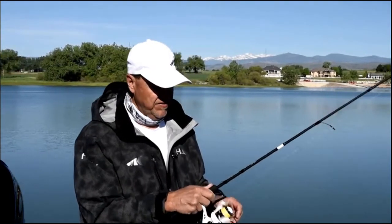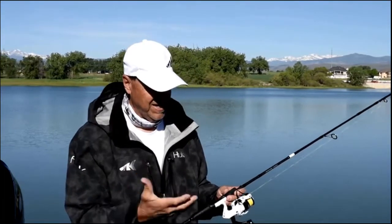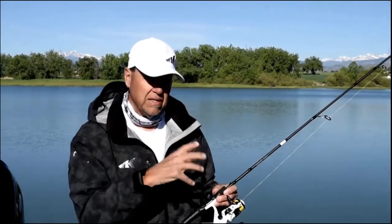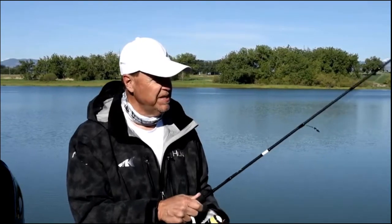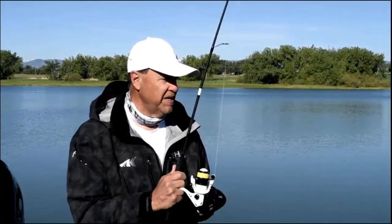Just like that. Very, very comfortable in my hand. I mean, the balance on this combo is awesome. The reels are matched specifically to the rod that they've been placed on so that they're the perfect weight, perfect size. There'll be plenty of line capacity. And what you have here is just an exceptional value in casting combos.